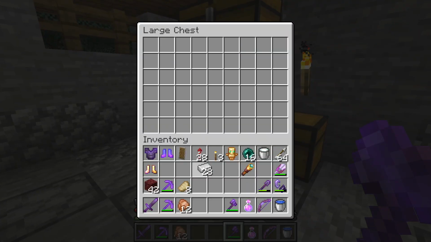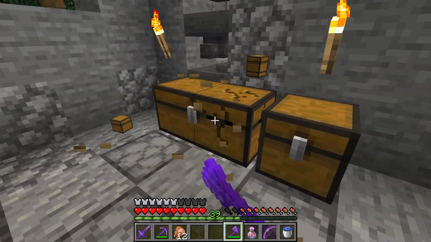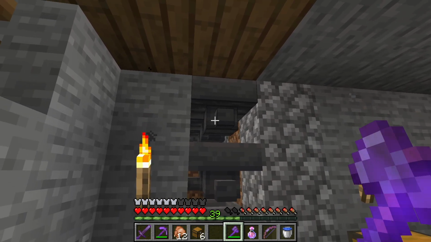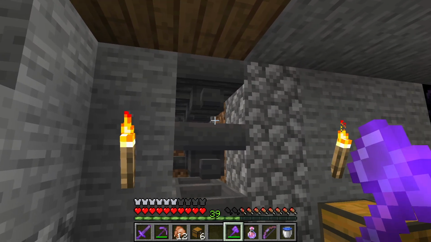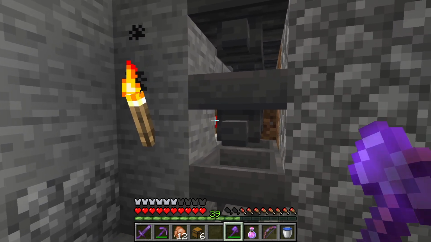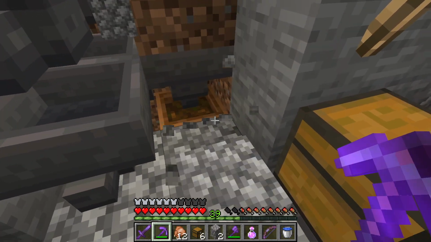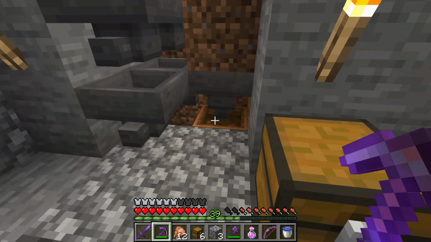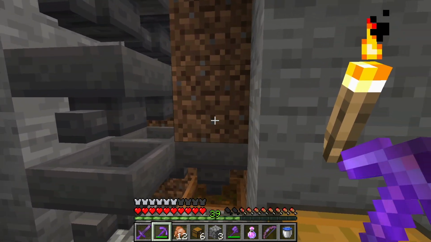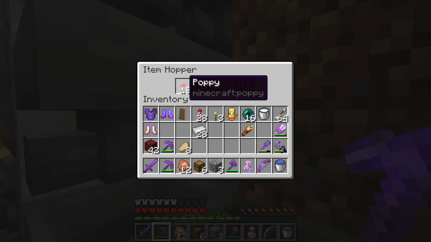Okay, now that I've got all the iron out of there, go ahead and tear this out and take a look at the setup here. So we've got this hopper line that comes from the collection area and then comes down here. This weirdness over here. Can't even remember my own redstone. Okay, so here's the composter. Redstone is doing what? Oh, it's a sorter. Yep, okay.